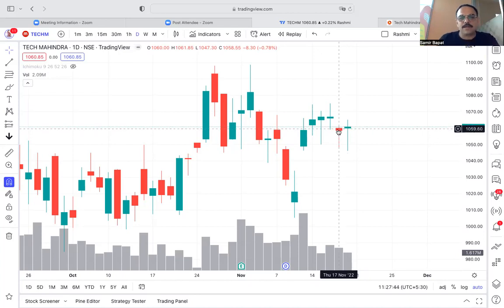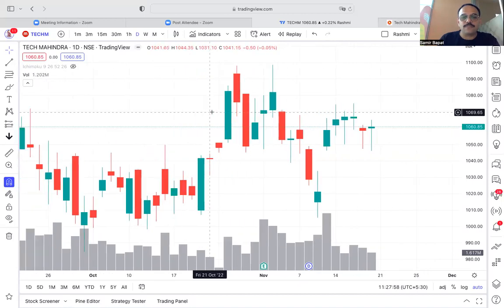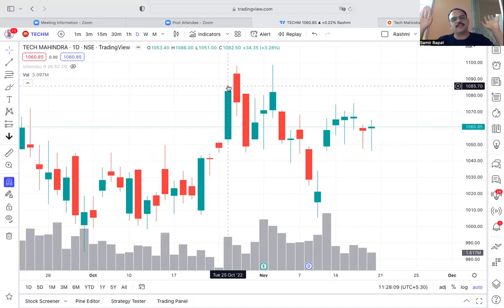But the important part here is the lower wick, where the bulls are fighting and want to take the price up, which is very important, and I'll come to this in a short while. See, here and here also, on the 25th October, the bulls started, there is a small wick, but the bulls bought, and the bears did not sell, they gave up. The bulls said, this is your day, take it up. So it went up and closed.